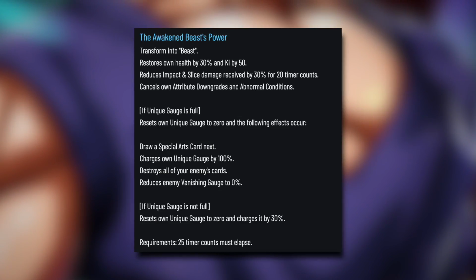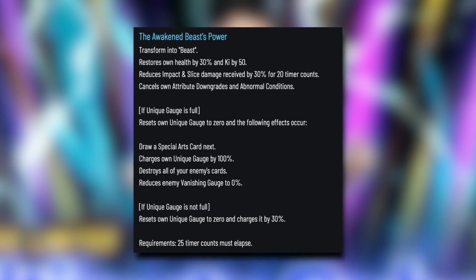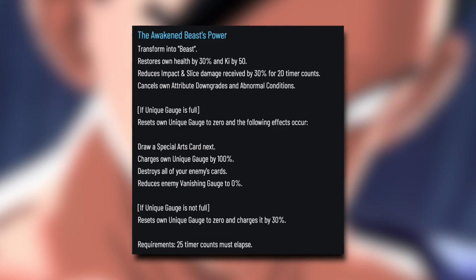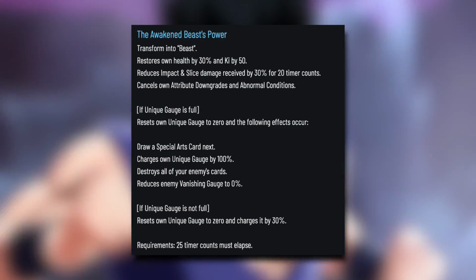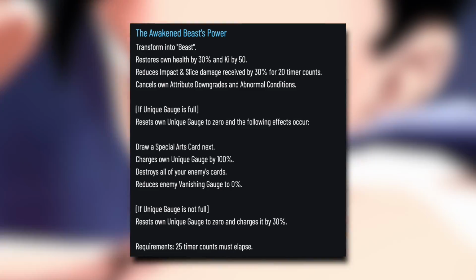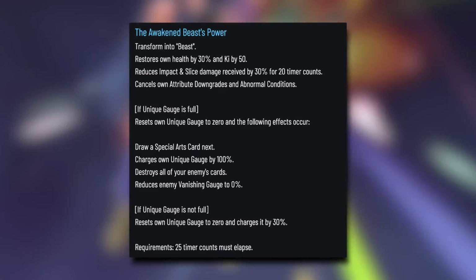Let's get into Beast Gohan now. Beast Gohan also has a lot of useful stuff in his kit. So of course, the main ability, he's able to transform into Beast Gohan. When this happens, he's able to get 30% more health and 50 key. Now this is very important to note, because depending on whether he has the gauge full before he transforms would change how the transformation has an effect on the enemy.